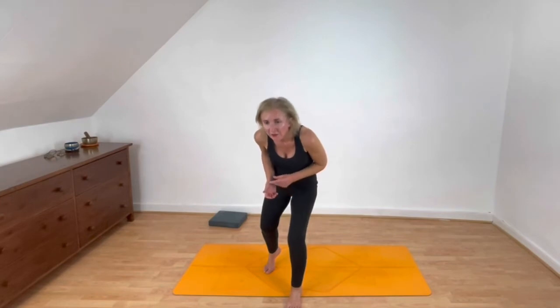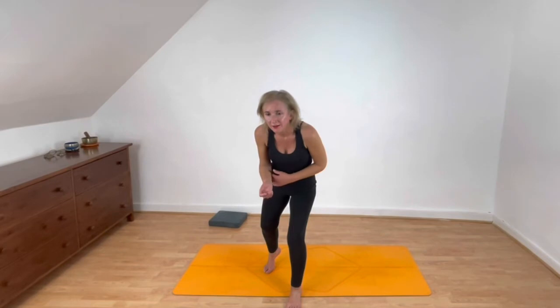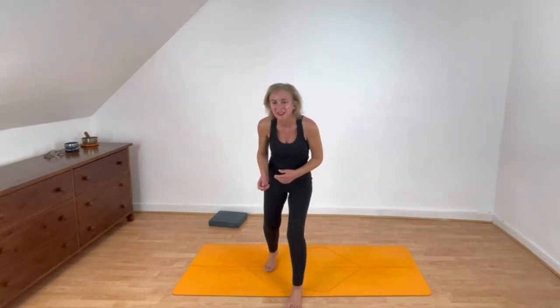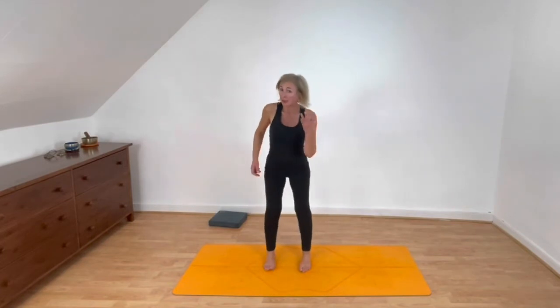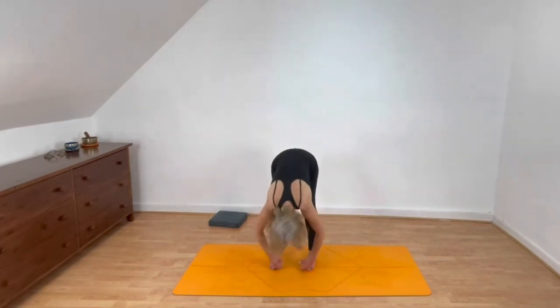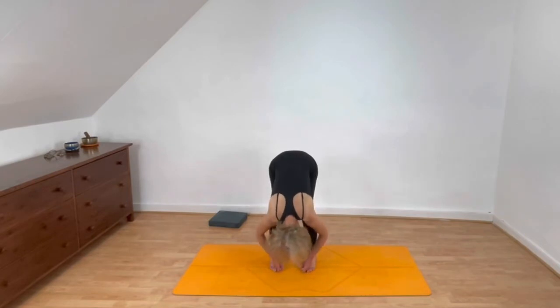Can you take your weight forward ever so slightly, Fran, into the balls of your feet? Just see how that feels. Yeah, looks good. Let the head be really heavy, everybody. And the head, because it's heavy, is going to assist that forward fold. Just that natural weight. Inhale, lift and lengthen into gazing pose.